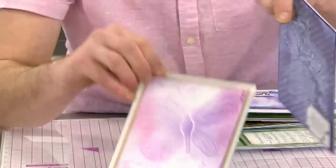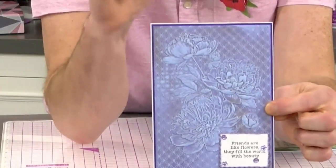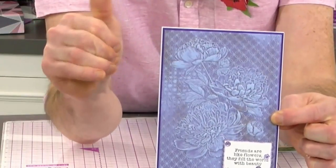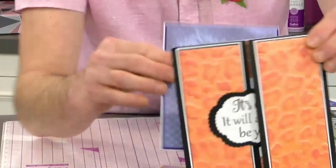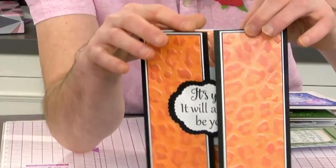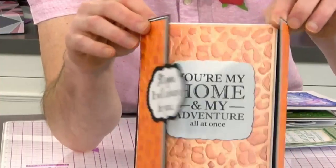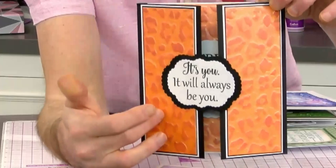Now look at this one. So this one is doing your ink techniques, your watercolour techniques. Again, another very simple one, putting the ink onto the folder, running it through, that's all that we've done. Black and blue, how effective that works. But then if we go back onto the animal print, if you've got your Ultimate Pro, you've got your USB, if you want to do all your different shaped cards, you can be doing that one as well. Bringing in your stamps, cut them down if you wanted to.